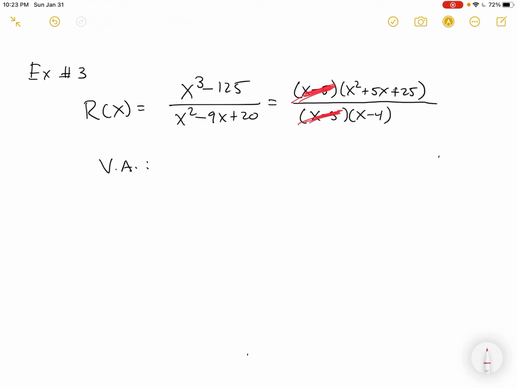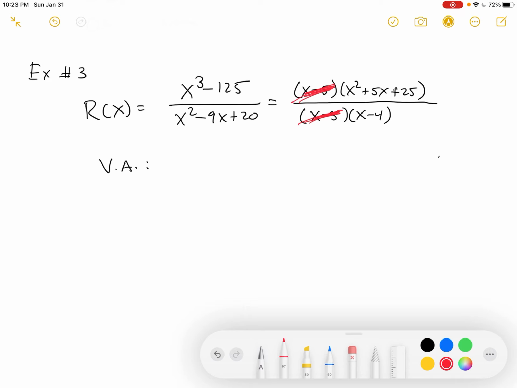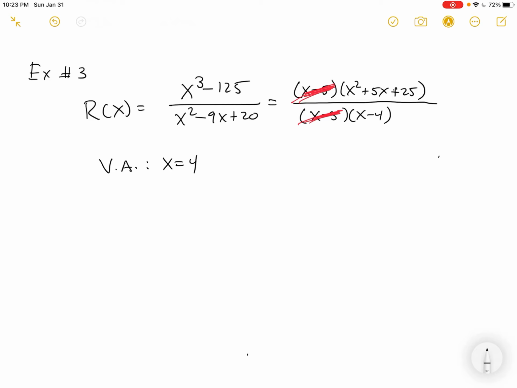Cut out as much as you can. Those x minus 5s are gone for us. As we graph in the next section, we don't want to forget about them. We want to remember that domain restriction, and we'll make note of it. But from a vertical asymptote point, you have 1, x equals 4. Now, the degree of the numerator is bigger than the degree of the denominator. Therefore, it has no horizontal asymptote.